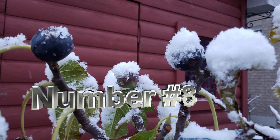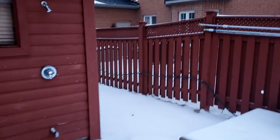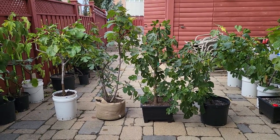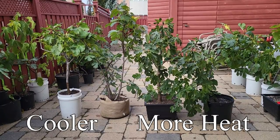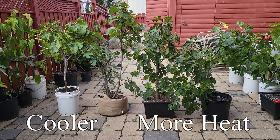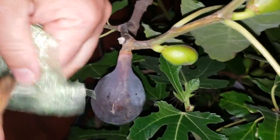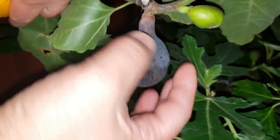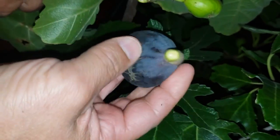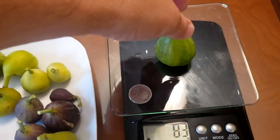Number eight is your weather conditions — too hot or too cold. My pots are generally black in color because black attracts heat, and I need as much heat as I can get for my fig trees to help them produce, especially in the beginning of the season when some nights aren't very warm. Places where the weather is too hot have the opposite effect. Figs like it hot, but you want to make sure your pot isn't too hot, otherwise you'll cook your roots. If I lived somewhere like Arizona, I'd want to go with a white pot so it doesn't attract too much heat.